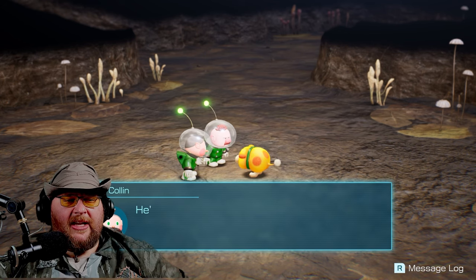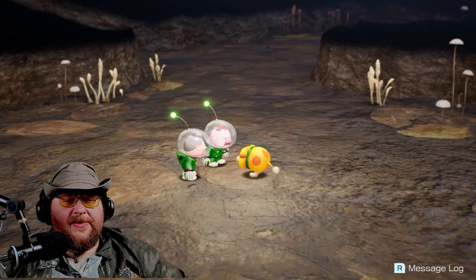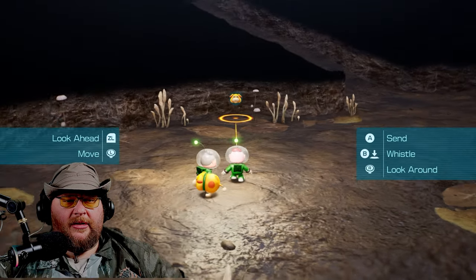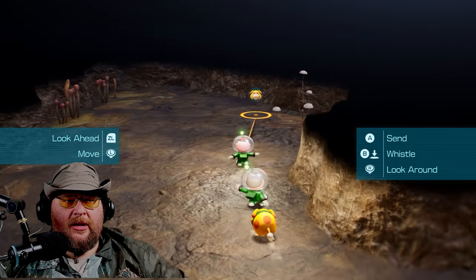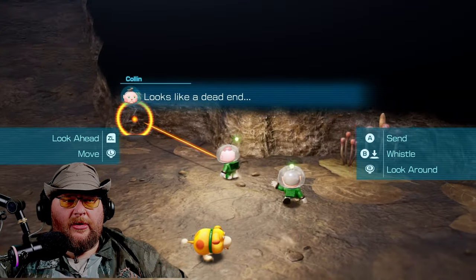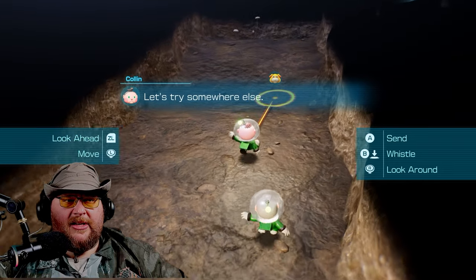Hey, what is it, Otachi? He's trying to tell us something. Perhaps another rescue officer is down here? Perhaps. Let's find out. It looks like a dead end. It totally does. Let's try somewhere else.